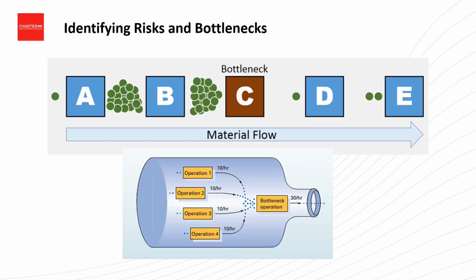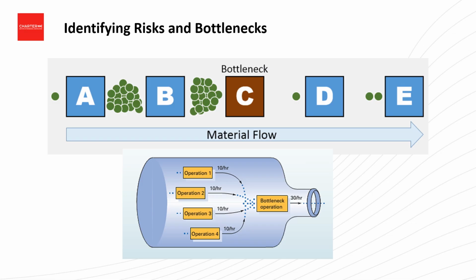So when bottlenecks do occur, they can have serious consequences for businesses. For example, if a company is unable to get the raw materials it needs to produce its products, it may be forced to delay production or even shut down its operations. This can lead to lost sales and decreased customer satisfaction.